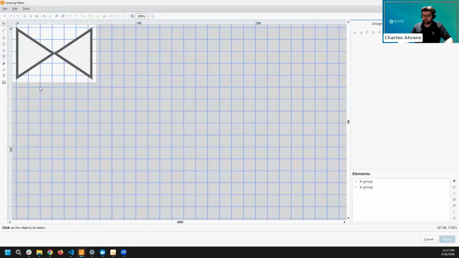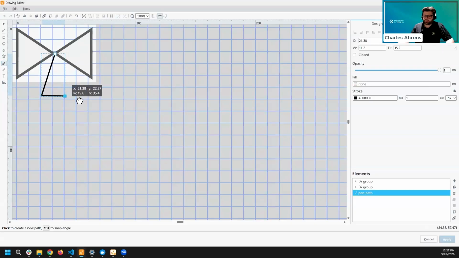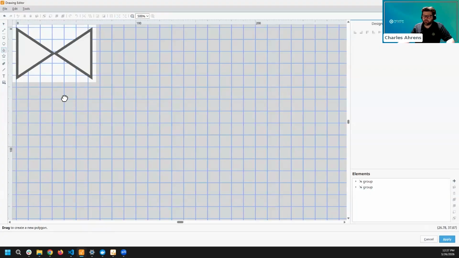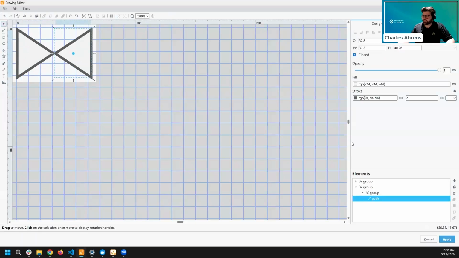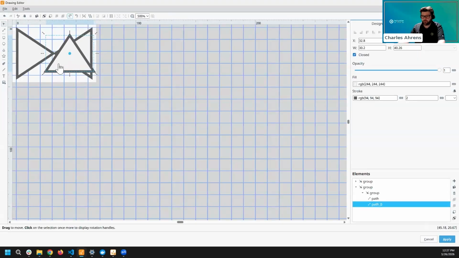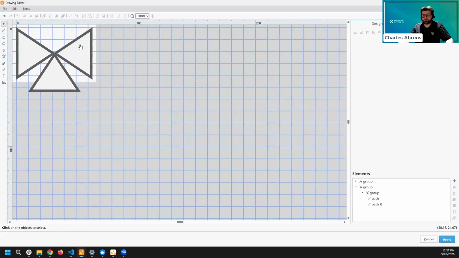So to make it a 3-way valve, I need to add a triangle down here on the bottom. I can use the path tool and draw a shape like this. I could use the polygon tool, add a shape like this, change it to 3 and rotate it. Or to make things really simple on myself, I could just click an existing triangle, select it here, right click, hit duplicate, click on the rotate button, and then I could move it right where it needs to go. And now I have an exact copy of something that was already in the drawing, rotated the way I want with the same fill color and the same stroke color.